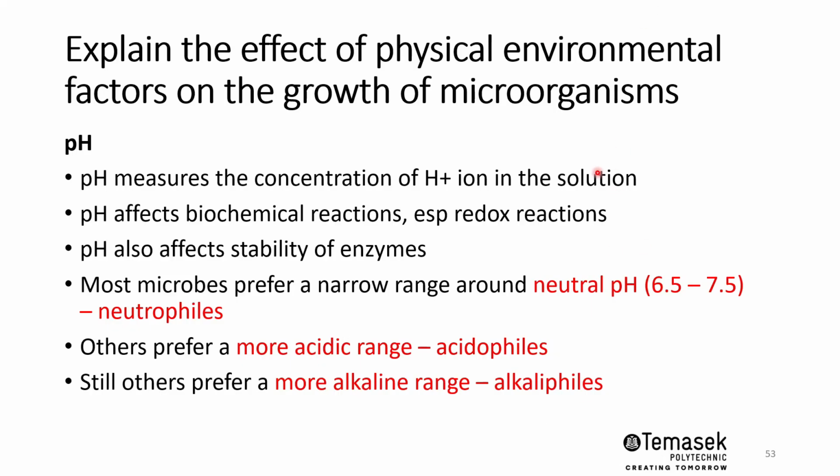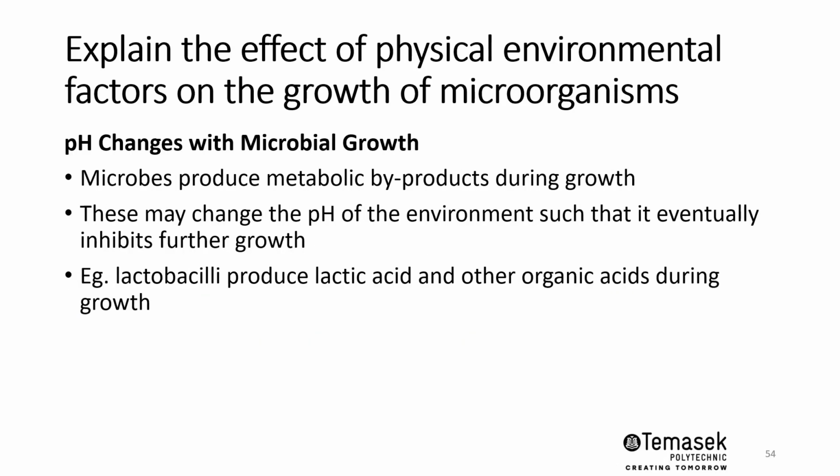So the pH level does change with microbial growth. Microbes produce metabolic byproducts during their growth, and this may change the pH of the environment in which they are being cultured, such that eventually it may inhibit further growth of their own, or of other microbes they may be growing together with the intended species.